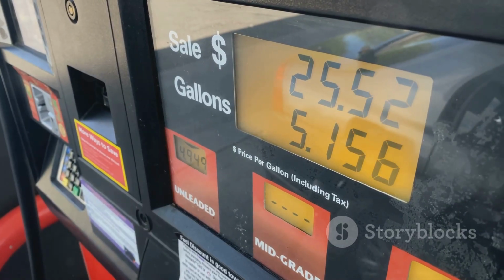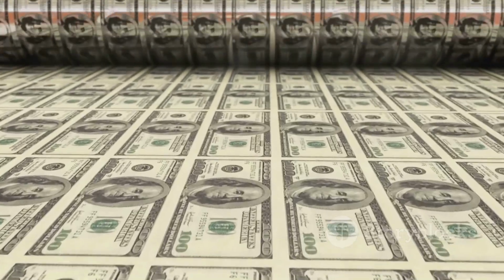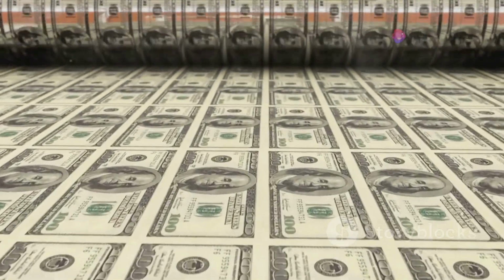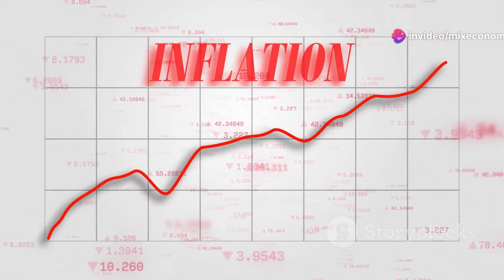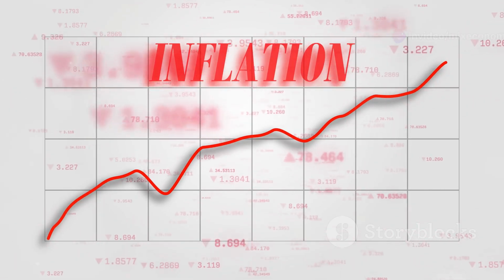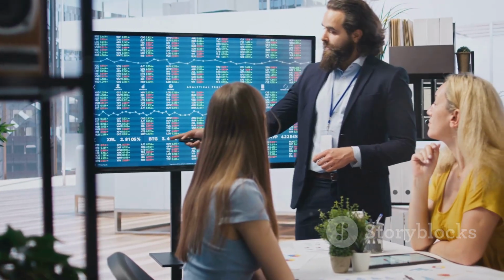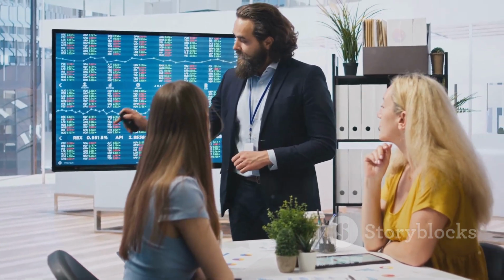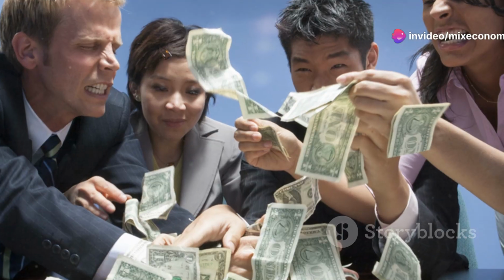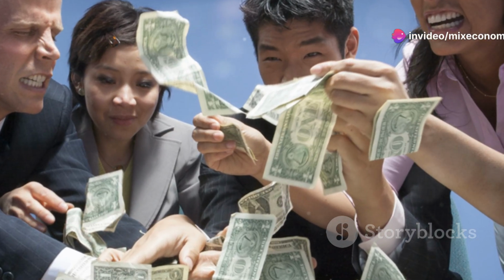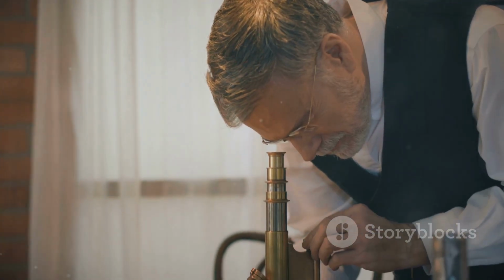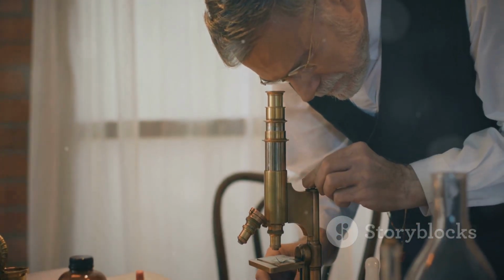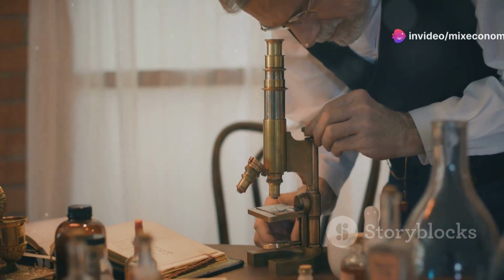Inflation is simply a rise in the general price level. The quantity theory of money tells us that inflation is primarily caused by the quantity of money in circulation. When the money supply increases faster than the supply of goods and services, prices tend to rise. This relationship between money and prices is a fundamental principle of economics. Understanding this relationship is essential for navigating the complexities of our economic universe. Just as astronomers study the stars to understand the cosmos, we must study money and prices to understand the forces that shape our economic reality.